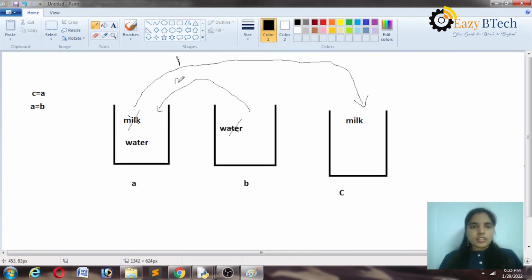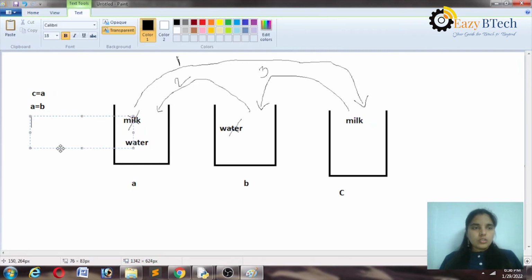This is the second step. What is the third step? I have to move C value to B. I am storing C value into B. So B is equal to C.